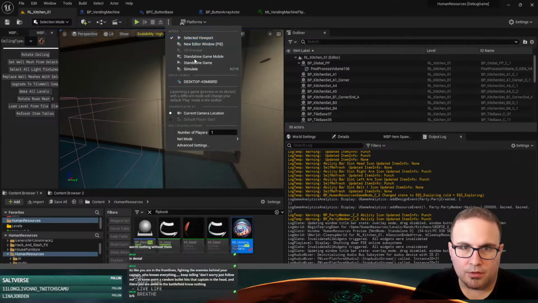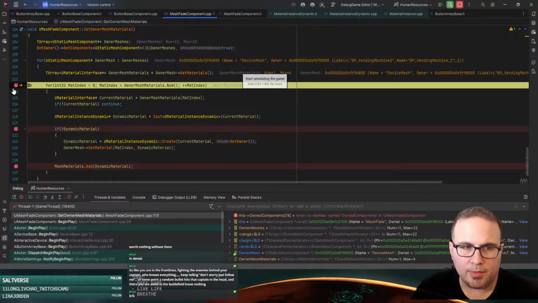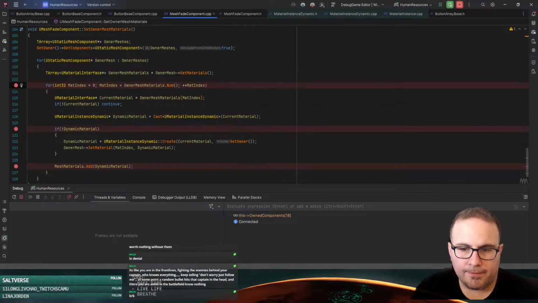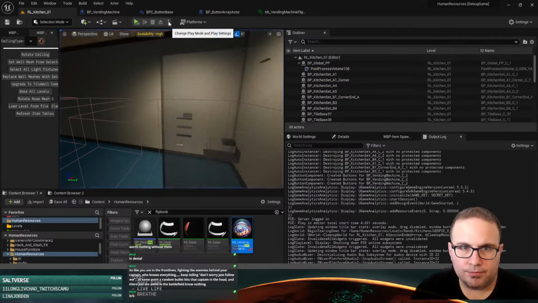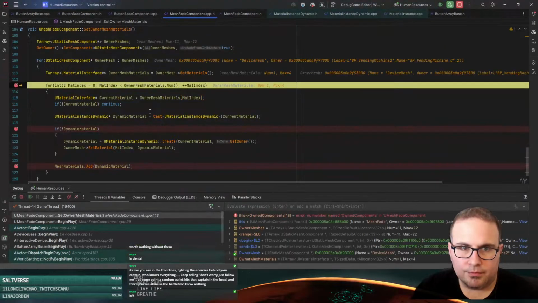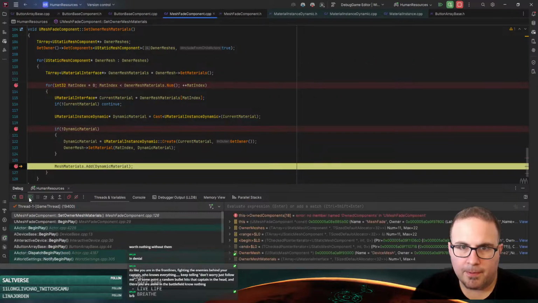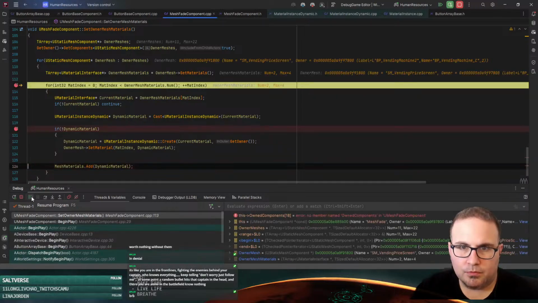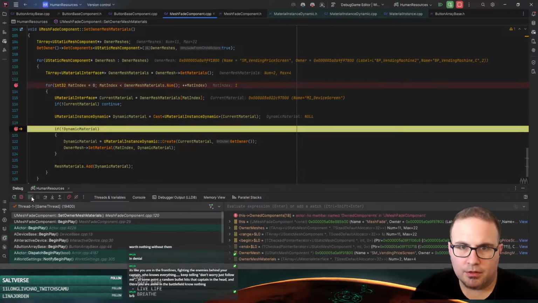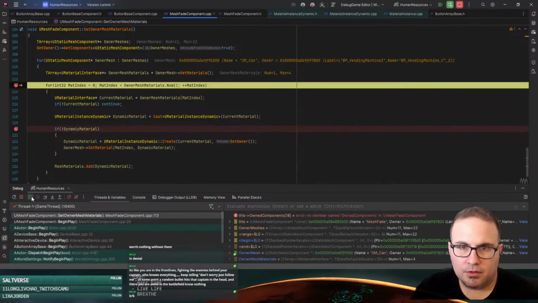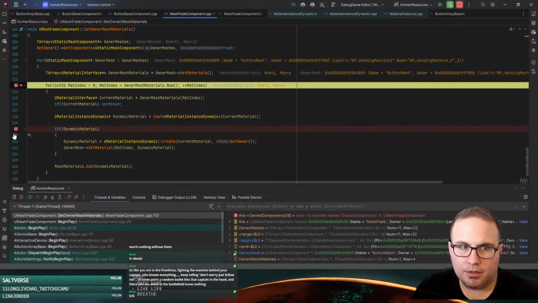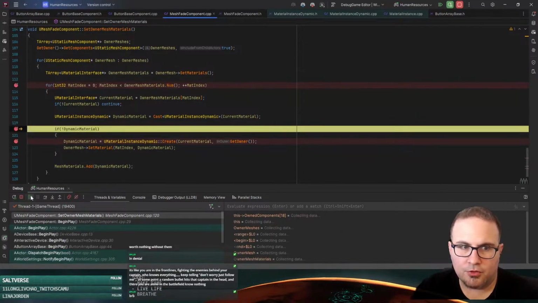I can't simulate, I need to play. Oops, I did play. Same device mesh. Vending screen. Can. Button mesh. This should never go here.